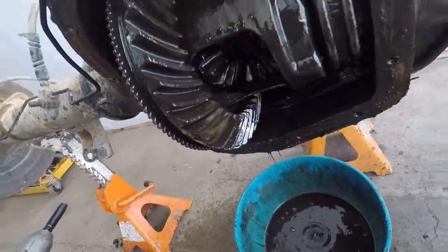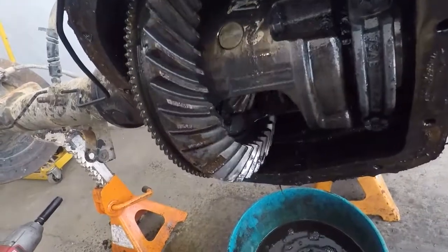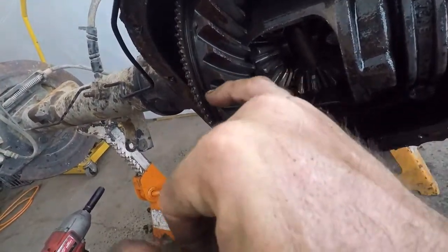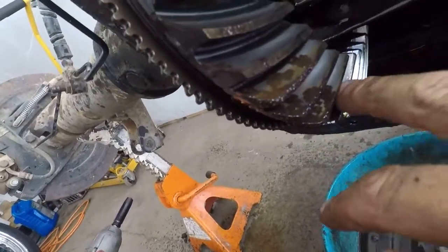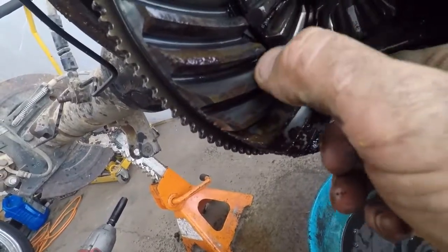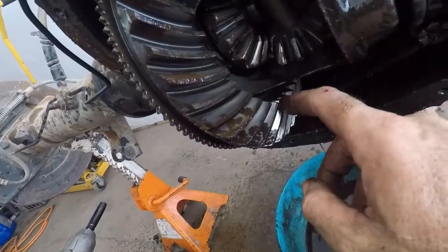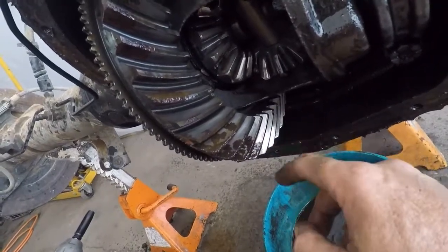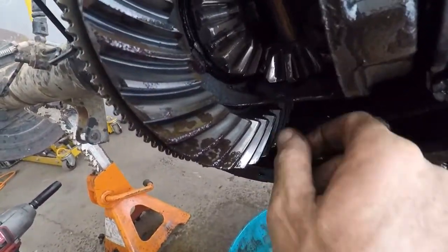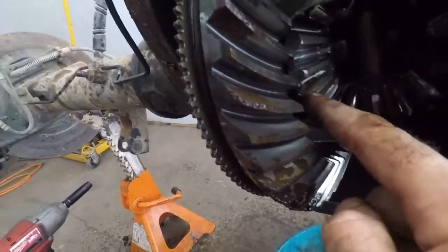We'll finish cleaning these up and keep inspecting. All right, two cans of engine degreaser later and this is what we've got. You can see absolute severe pitting — that is bad, some bad stuff from this thing not being lubed. The top of this tooth feels very sharp, even in the spots that aren't pitted — sharp, sharp, sharp. I don't know whether that's correct; it might be. I've never really inspected a set of gears before, but some of them don't feel that bad while others feel very very sharp, and we're still seeing pitting in here.